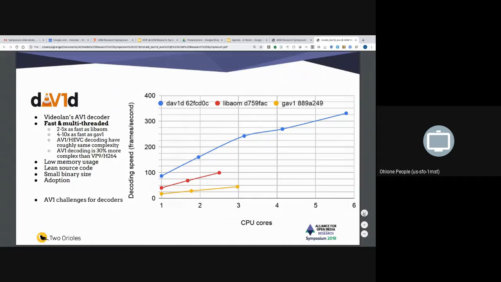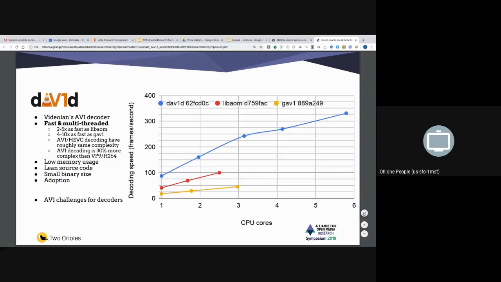Most of you should be familiar with David by now. A lot of people have been mentioning it and referring to it, but just to give a very quick overview of how fast David is and the performance that you should expect out of it. If you decode a typical set of video files using David and compare the decode performance to that of other open source AV1 decoders, single-threaded will be about twice as fast as libaom and about 4 times as fast as GAV1. Multi-threaded, the difference goes more to like 3x to 6x.